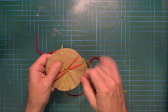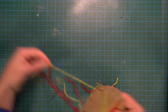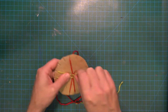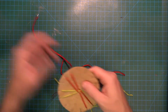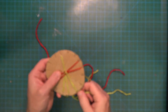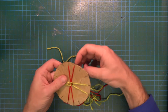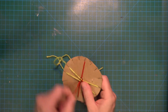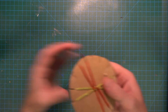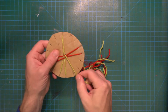Okay, and I basically just keep doing that for a super long time. The yarn is a little bit faster, embroidery floss is a little bit slower, but that's the pattern. You want to make sure that your strings aren't getting tangled underneath, so each time you do a string, just pull it out to the end like I'm doing, so that it's not getting tangled underneath. Otherwise your jellyfish will get all tangled up underneath. Okay, and that's basically it. Just keep doing that.